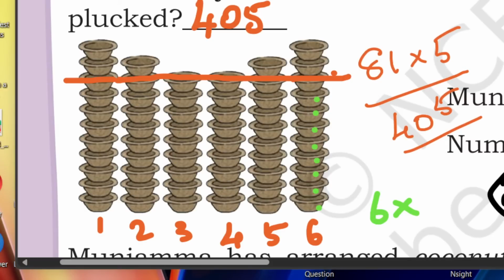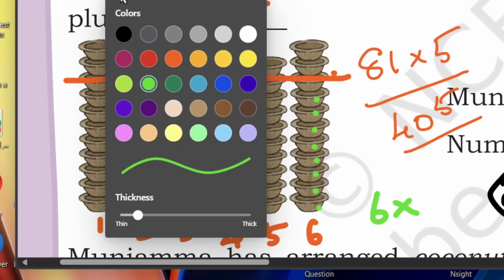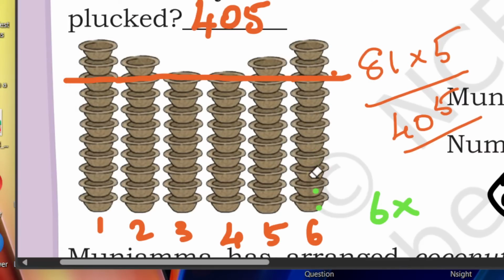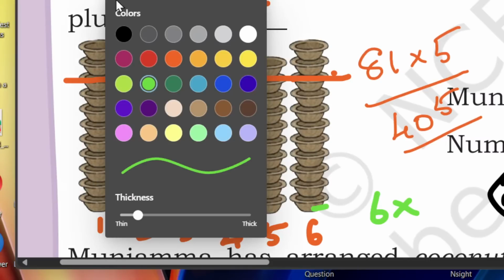Okay. Now I'll write it. We'll do it from the beginning. I'll rub all these. I am going to erase these. Okay, and I'll do it from the beginning. I'll make it a little thinner.